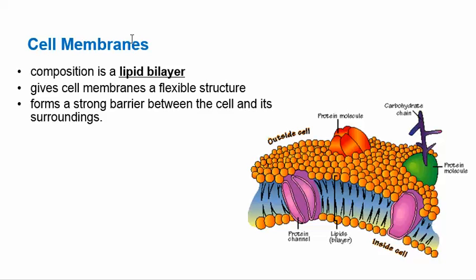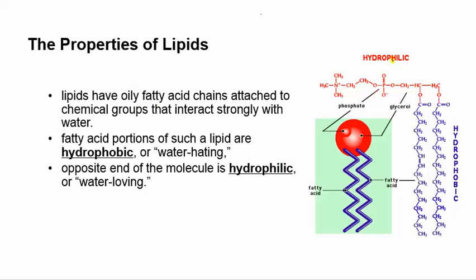So you see this word lipid. You know this word lipid, so you know that lipids are involved here. If you remember, one of the functions of lipids was being in cell membranes. Now, the lipid that's in a cell membrane is a little bit different than the lipids we talked about. We talked about the ones with fatty acid and glycerol. Well, these still have fatty acid chains. However, their glycerol actually has a phosphate in it. So if you look right here, there's a phosphate in that glycerol chain. And then the fatty acid, there's only 2 as opposed to 3.